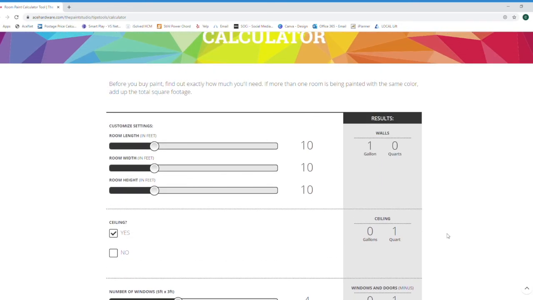Now, like I said earlier, this calculator is used per room, per color. So let's say you have 2 rooms that you want to paint with the same color. You can go back here and just update this with the total square footage of the rooms combined. So for example, to make it easy, let's say you have 2 10 by 10 by 10 rooms. Then you just drag these dials up to 20, and that's going to give you the total number of wall space between all the rooms. So we can see here, the total amount was updated to 4 gallons for both of these rooms for the walls.